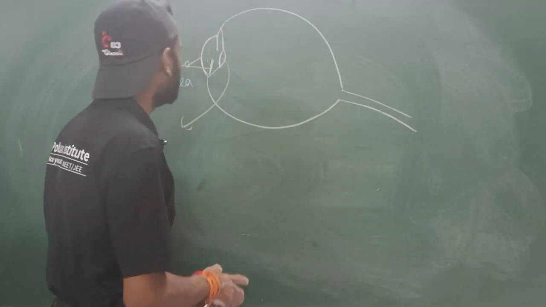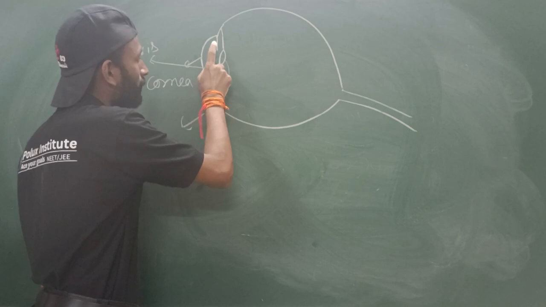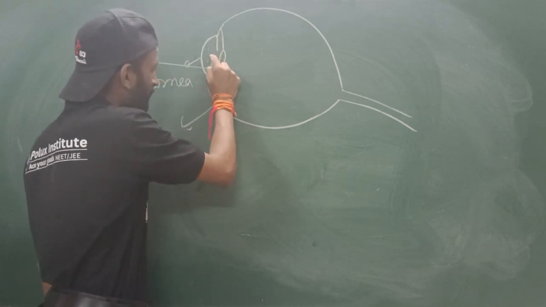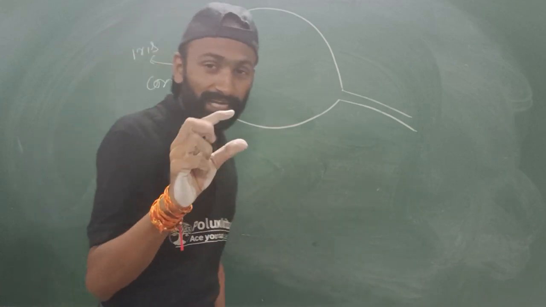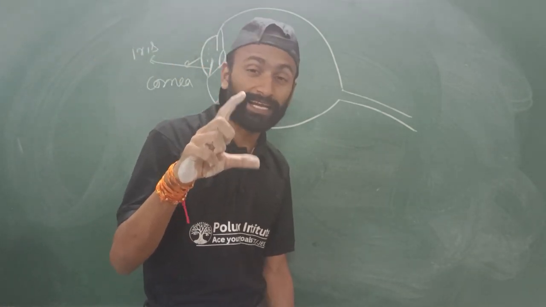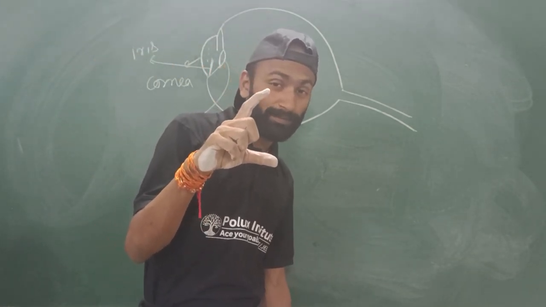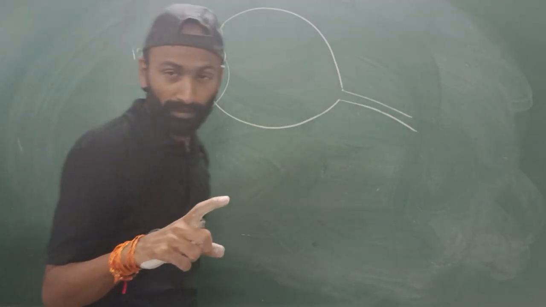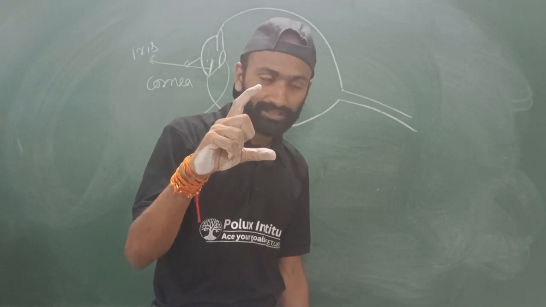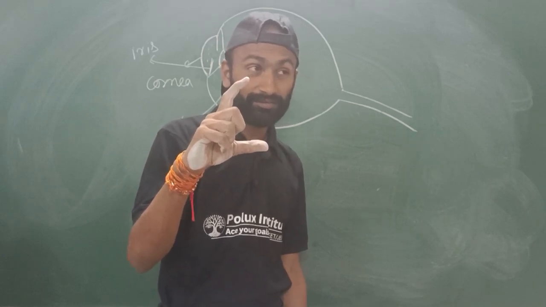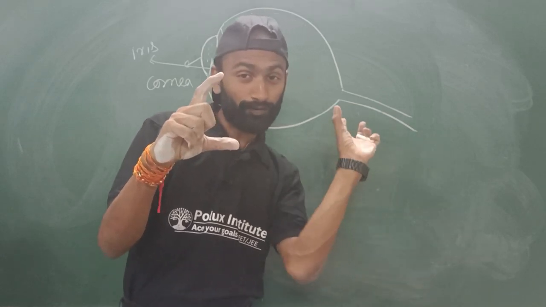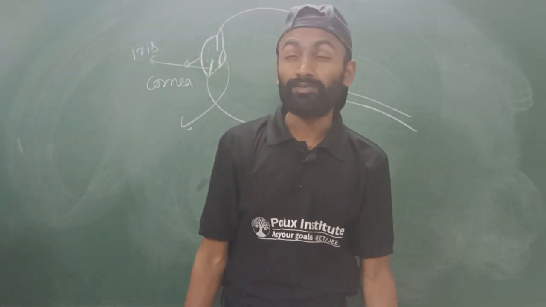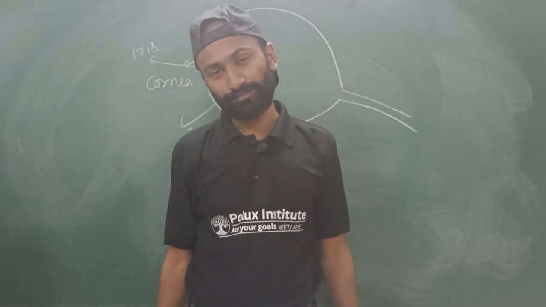At that time, the size of the iris, meaning these muscles, this side where you can see the pupil, will be larger. When light is less, the pupil will be larger. Who is controlling the pupil? The pupil is controlled by the iris. So it will be large. When you turn on the light, a large amount of rays goes into your eye, and that's why you are feeling stress.